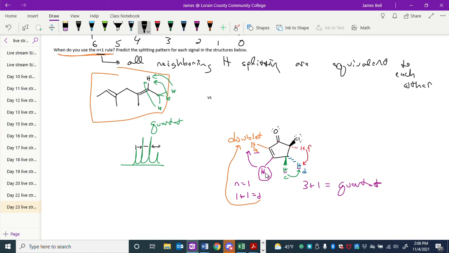But down here, since hydrogen B is split by A, and A is very different from C and D, and C and D are also different from one another, the odds that all 3 of those protons would be all splitting with the same coupling constant to produce a quartet like we saw here are very low. So it's possible I would see a quartet. It's always possible that the n+1 rule could give the correct splitting pattern. But I want to be aware that when the neighboring hydrogens are not equivalent to one another, meaning A and C and D are not equivalent to each other, I don't expect them all to split B with the same coupling constant most of the time. So the pattern for B is going to be more complicated than that. If I've got more than 2 different types of hydrogen splitting, each splitting with a different coupling constant, that's going to get more complicated than I expect you to be able to predict. So you could just call that a multiplet.